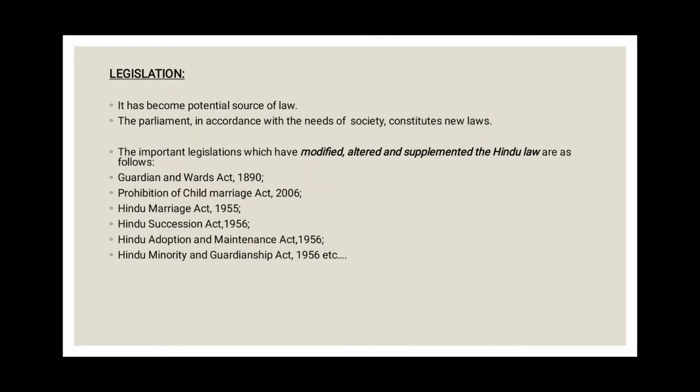The second and very important modern source of Hindu law is legislation. No one can deny the importance of legislation in our country. It has become a potential source of law in the post-independence era. The parliament constitutes new laws, amends and modifies the earlier laws based on the needs and requirements of the society. The Hindu law has also been modified, altered, and supplemented with various legislations and has been codified now. The examples of legislations of Hindu law have been given here.